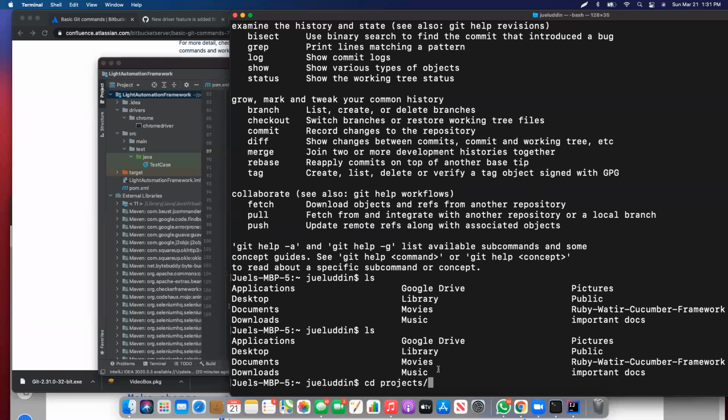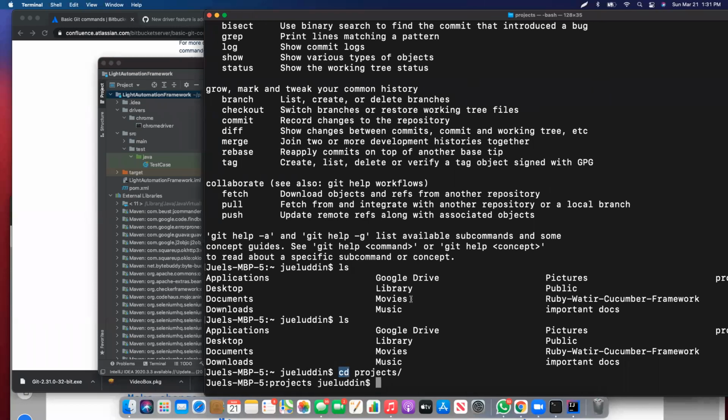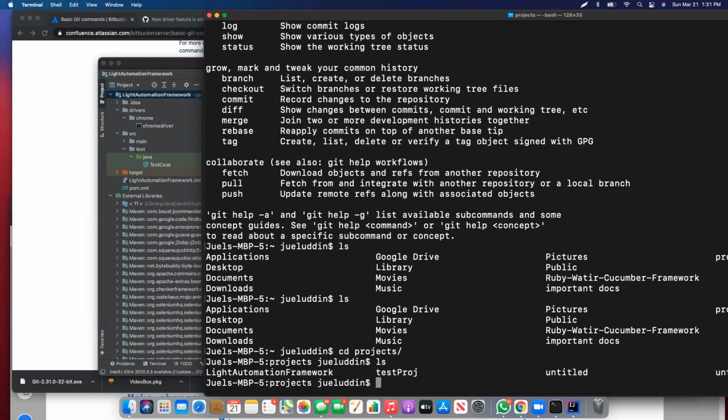So I'm going to go inside of projects. The way I do that is by using cd. This is a bash command. And since you have Git Bash on your computer, and I'm talking about all of the Windows users here, you would be able to do the same thing, right? Even though you're on Windows, you're still using bash commands. Inside of projects, I'm going to do ls. ls is to list pretty much all of the directories and files. And I can see this framework right here. Even though it's right here, I can see exactly where it's locally saved.